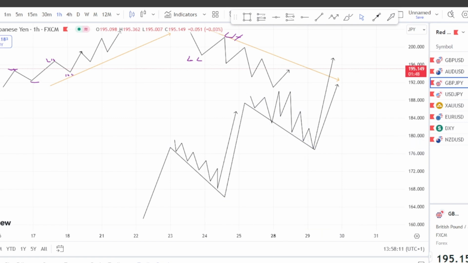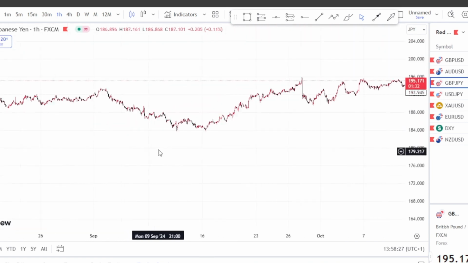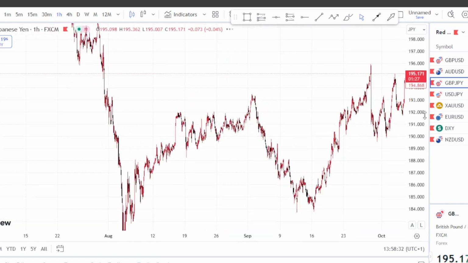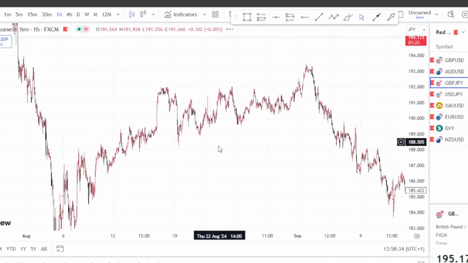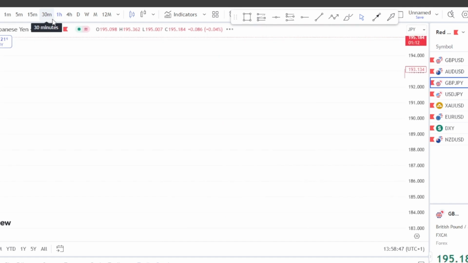Okay, so that's basically how market looks like on a structure. Let's try and look at it on a real market scenario, because I explained something. I said when market is forming a lower high and a lower low, it doesn't just go straight. So there's some sort of confusion that happens if you are just using your eye to look at it.